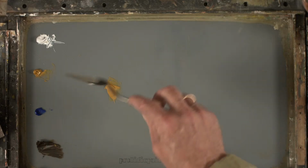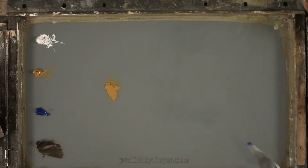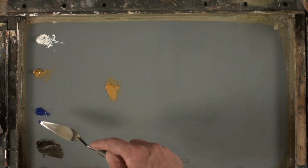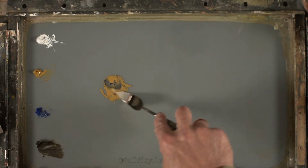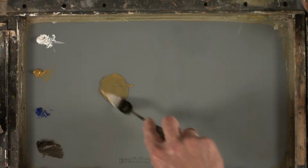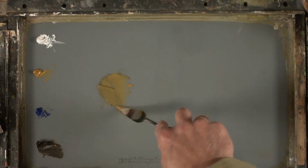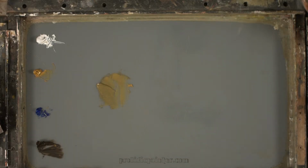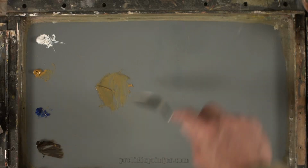So a lot of people would do this, right? So, okay, so let's say you've got yellow ochre. You want to reduce the chroma. You want to neutralize it, mixing some blue. It will reduce the chroma. It absolutely will. But what you'll end up with is a different color entirely. So it's also darkened it. It has dropped the chroma for sure. It's also darkened it and it's made it green. So whilst it is reducing the chroma, it's also doing lots of other things you don't want.